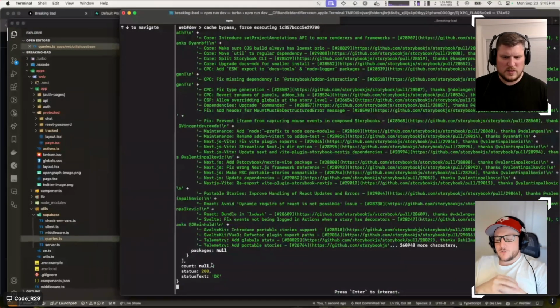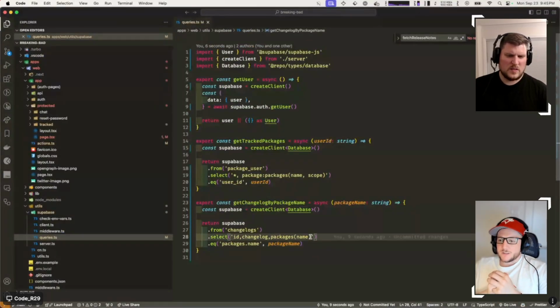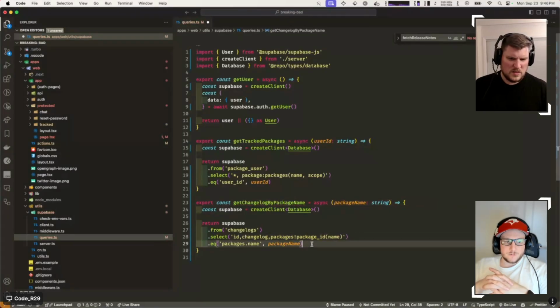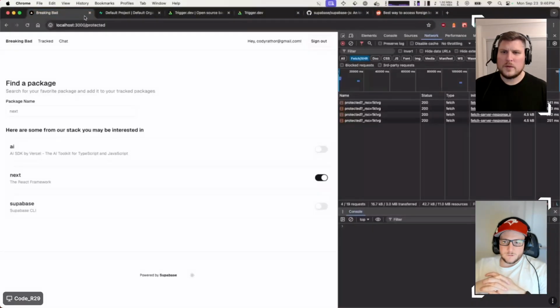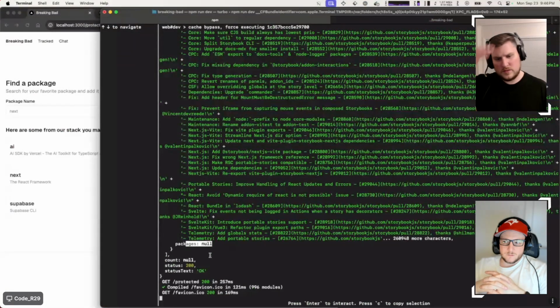Oh, can you do an exclamation mark after packages, before the parentheses? You do an exclamation mark, but then you do package ID, like the name of the column. I don't need this anymore, or I do need this. You still need it, because you need to specify which columns you're fetching. Okay. No, still no. Damn it.